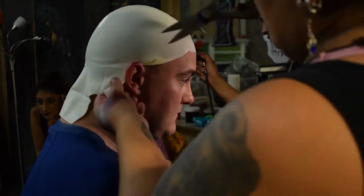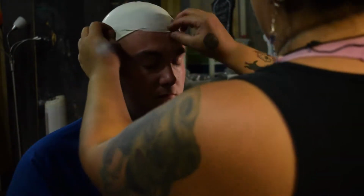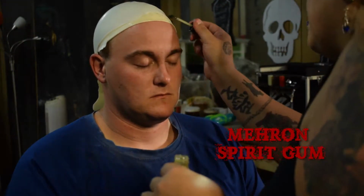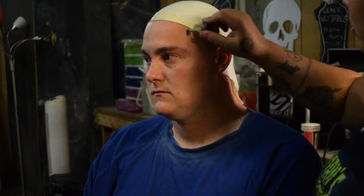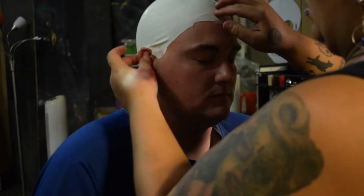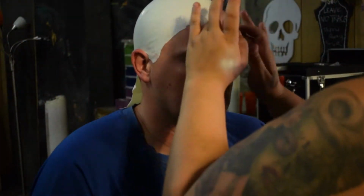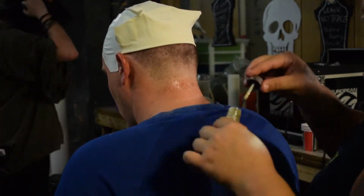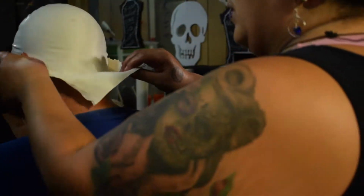They're pretty useful because instead of having to paint the entire head white, I just have a white bald cap, so it's pretty nice. And now I'm going in with some Mehron Spirit Gum, making sure to leave the flap against his head, painting on both the skin and the flap, making sure it gets tacky for a minute before I put it down on his forehead and the side of his face, making sure to tap it. And then I'm going to go through the back of the neck. I'm having him bend his head down slightly, just to make sure that once I place it on there, it doesn't fall off. The tension is just right.